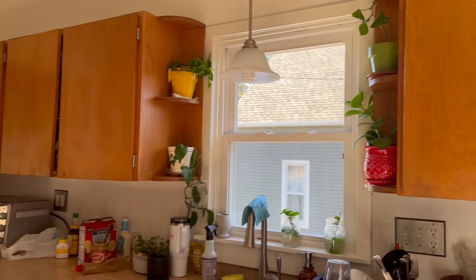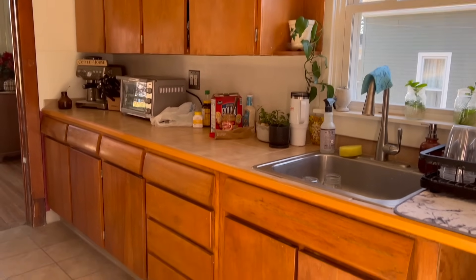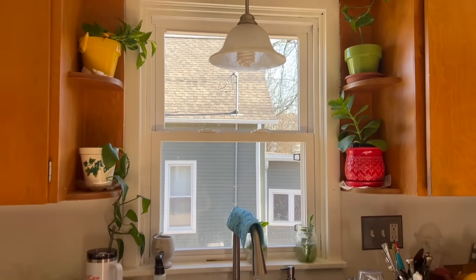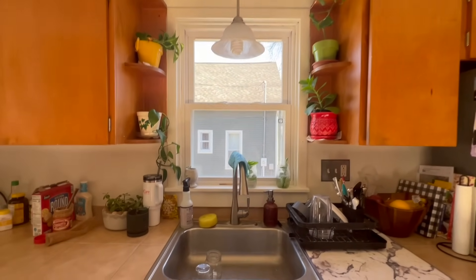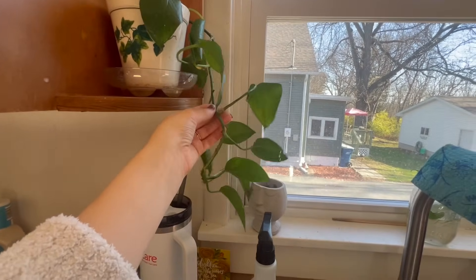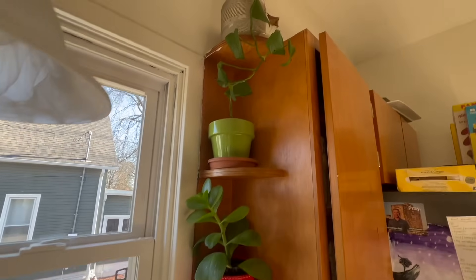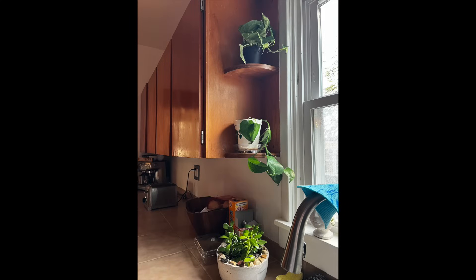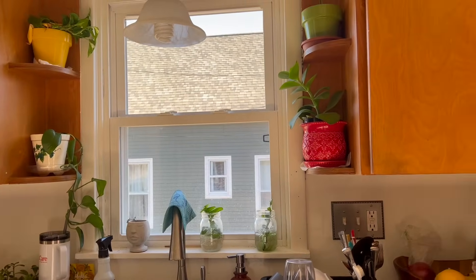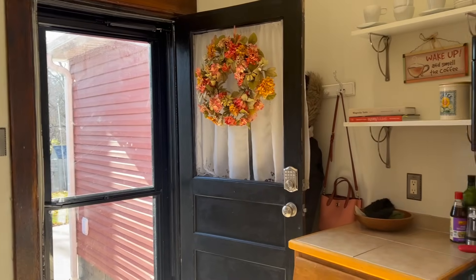The cabinets aren't from the 1910 era, but they're from the mid-century modern era, so they kind of have that mid-century modern look. I love the area by the kitchen sink — let me zoom out for you guys. I just love having all these plants here to brighten up the space. This one is really struggling; I need to work on that. But we got some plants to brighten up this area. No dishwasher currently — we keep the trash right there and just do our dishes by hand.